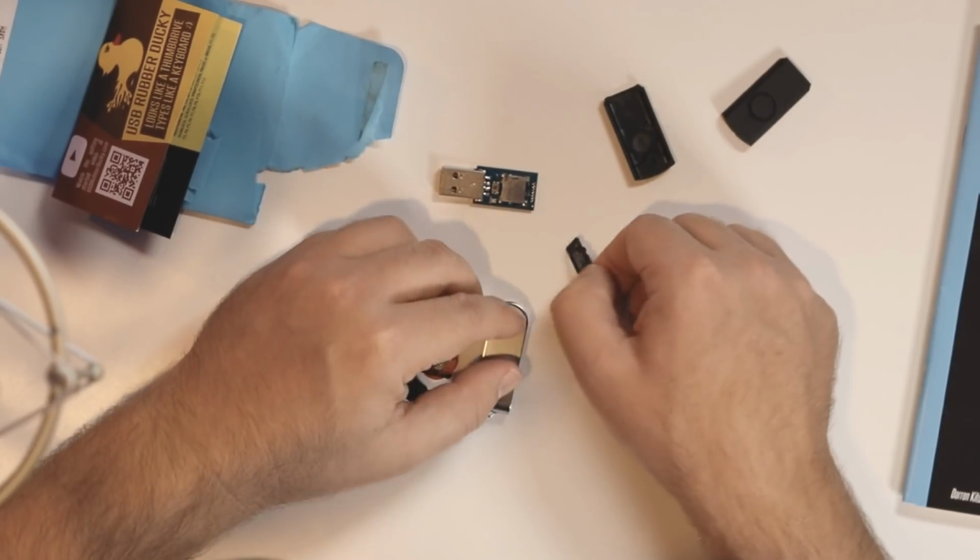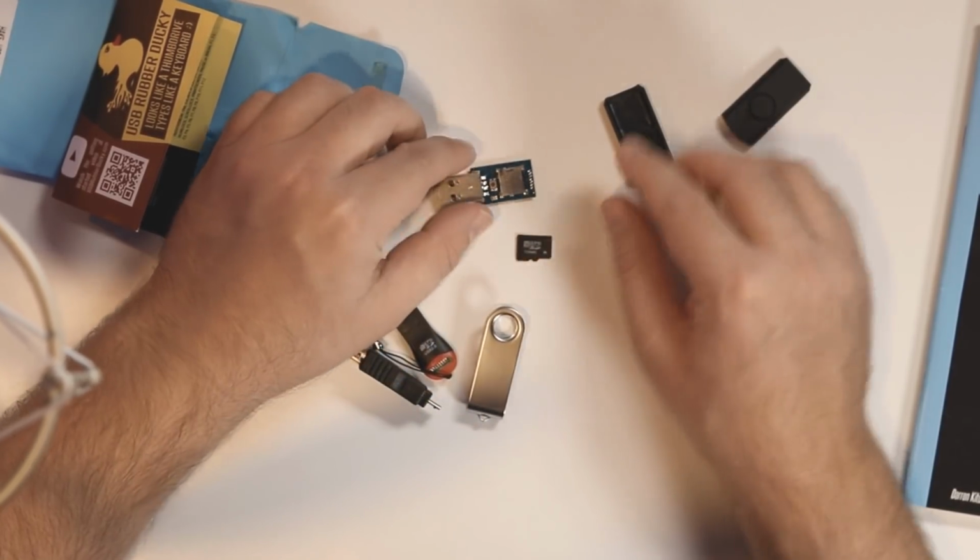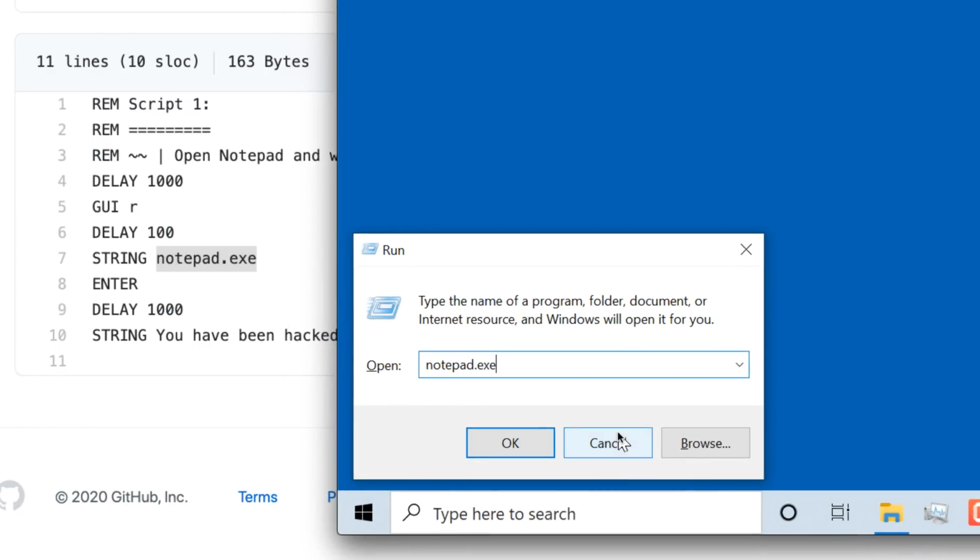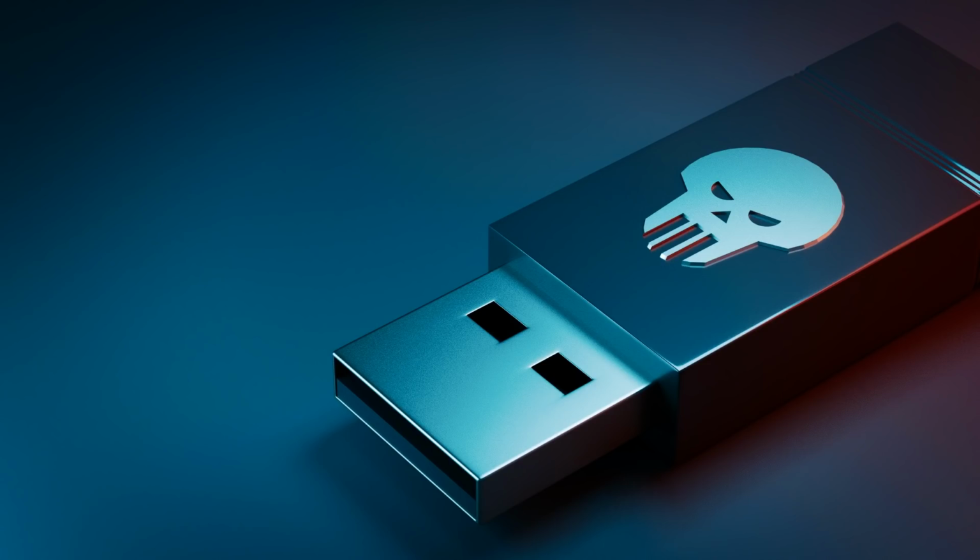But rather than showing you all the advanced stuff from the beginning, I'm going to start with the very basics. So I'll show you step by step how to get a USB rubber ducky to do things on Windows. Now please note this doesn't just apply to Windows. You could also use scripts on Linux or on Mac OS. You create scripts for a specific operating system and a specific attack. So if you were trying to attack a Mac operating system, you would create scripts for a Mac operating system.